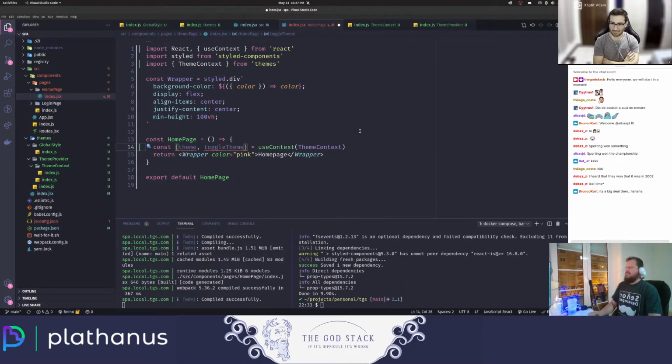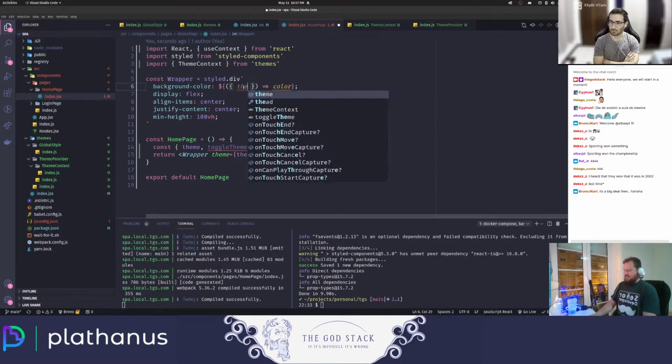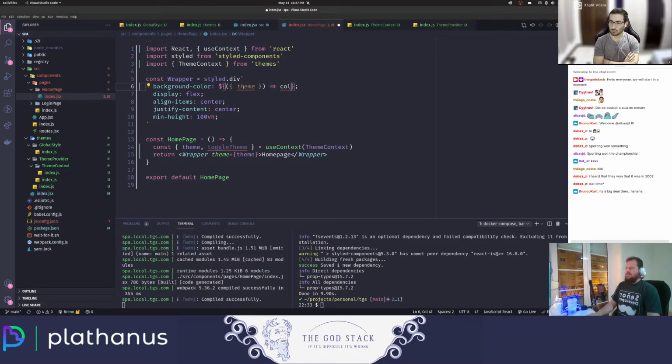So theme and toggleTheme. And what I can do is pass the theme to my component. There you go. Now, as I'm passing this theme to this wrapper, instead of doing that, I'm just going to use the theme, and I'm going to use the theme color.